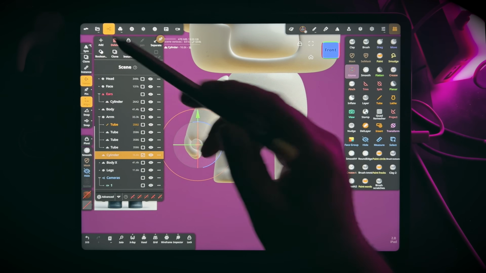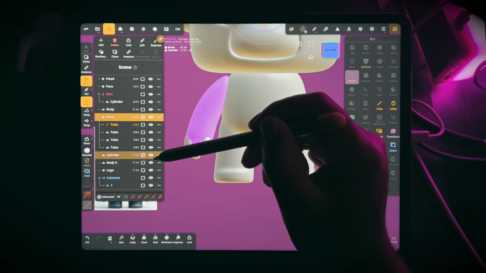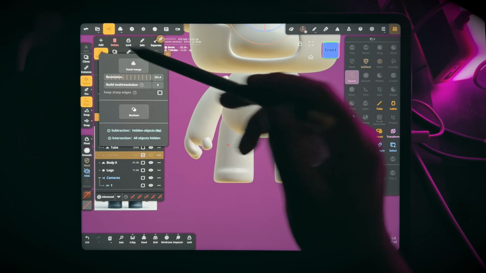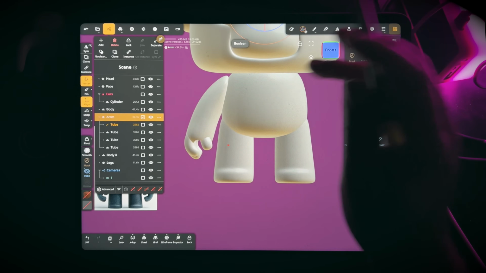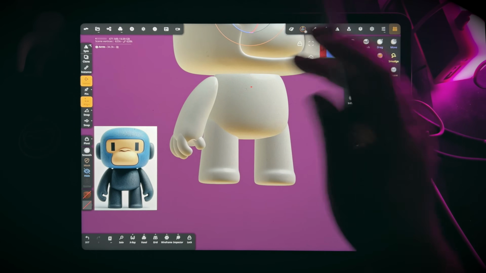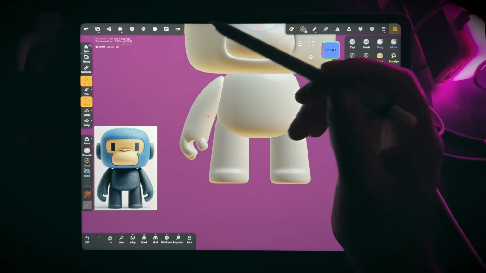Like that. And then do the same thing. Hide this, Boolean. But either way, I think it looks pretty good.